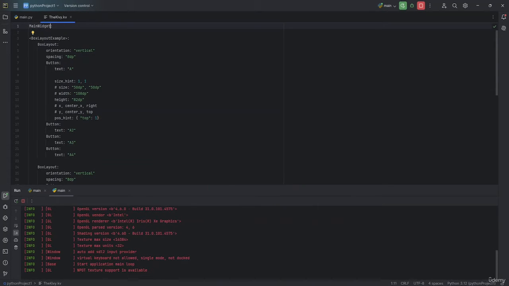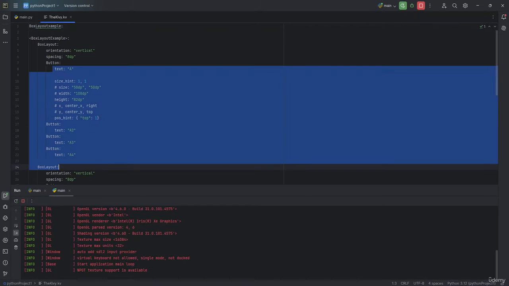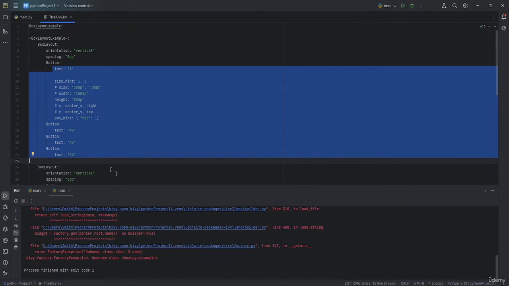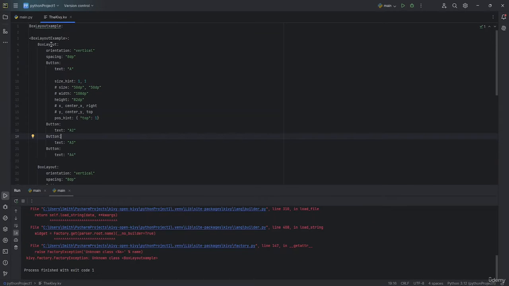But we do not want that, so we're going to change it up and keep the box layout example. We can try that too. So if I put in, let's say, box layout example, then we are basically bypassing it to the box layout and it's going to show me the customizations I've done on this one. If I play it out, you'll basically see a lot of these buttons and labels, and you might also face an error like this.